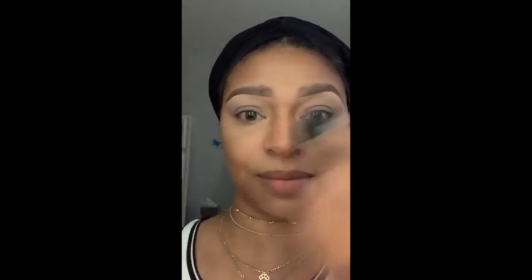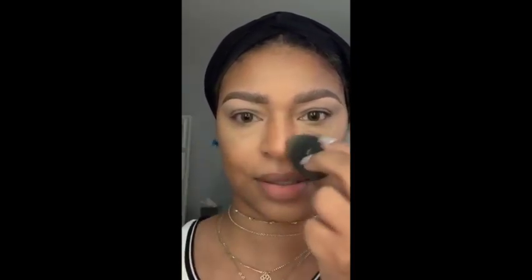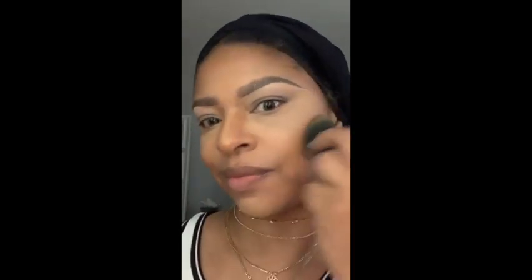This is gonna be a quick look, so don't think I'm gonna sit up here and beat my eyes. These eyes are gonna have some lashes, but it's gonna be a quick look so I can get to the lipsticks! Because I'm excited about the lipsticks that I got from MAC. You're in the moment. Yes, I was caught up in the moment.